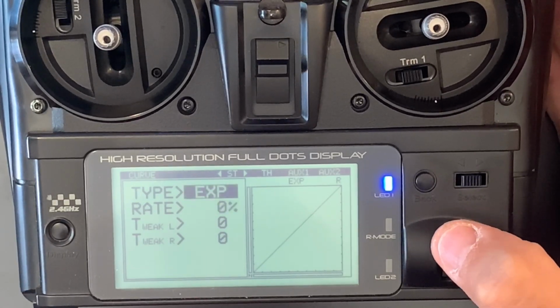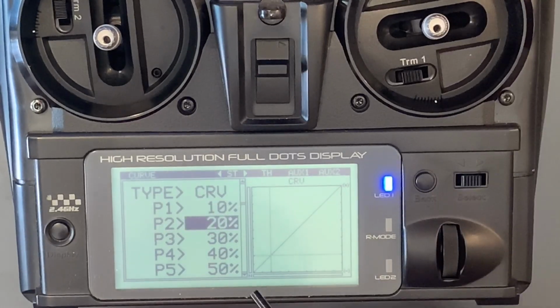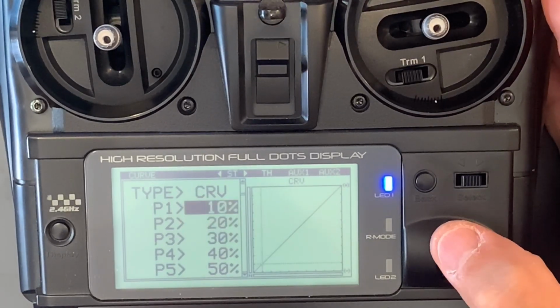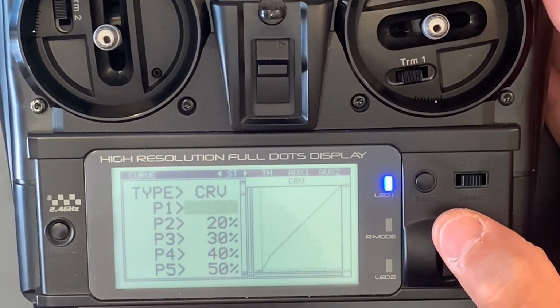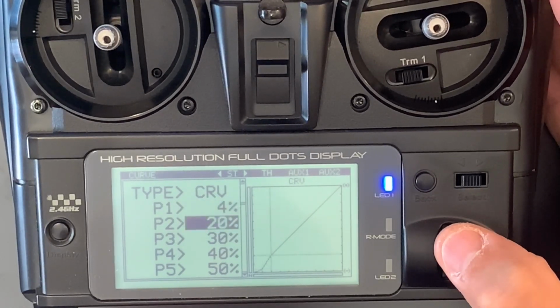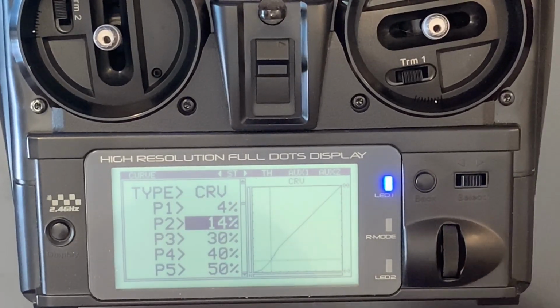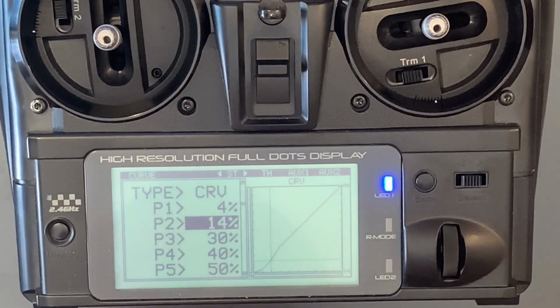I go back to the curve, so I want to target just this first 20% of my steering. So I'm going to take off 6% on both of these areas. So now you can see that the rest of the steering has been unchanged.